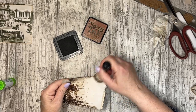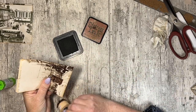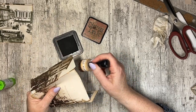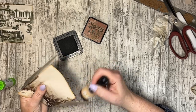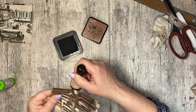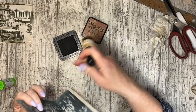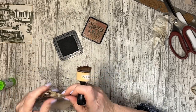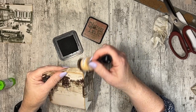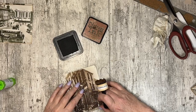So they are vintage photographs, and I'm going over it with vintage photo. I want to do that end there. I'm not going to do the tops because I'm going to cut that off, so they'll need re-inking again. But I am going to do around this bit. Going to go that way.